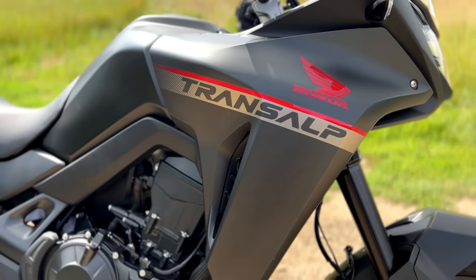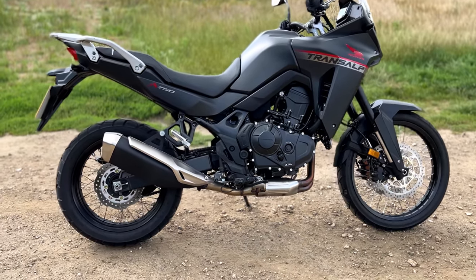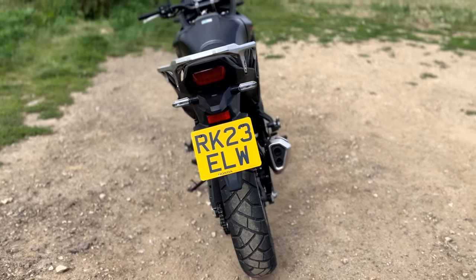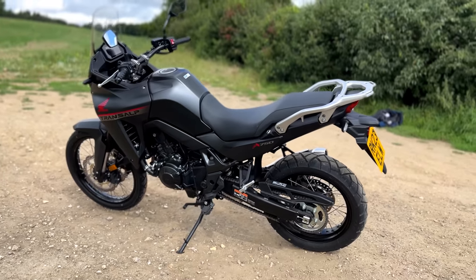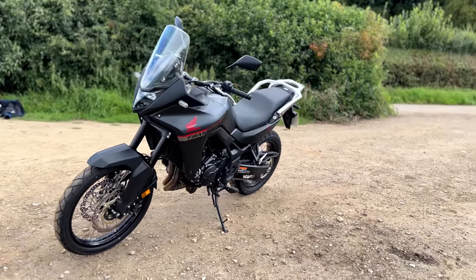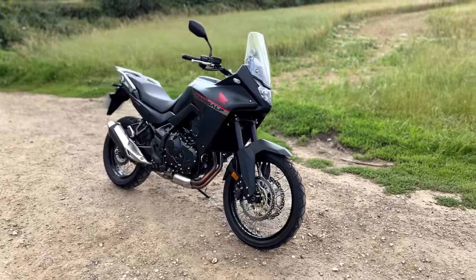It's got some quite nice Transalp decalry. The engine is all blacked out, which is just nice on this blacked-out version. On a black bike, it just looks good. It's got a not unattractive exhaust - sometimes these days bikes have massive red bins on the back, but that one looks all right. There are those tyres that look sort of off-roady but they're not really - they're more on-road than off. They're the Dunlop Trail Smarts. Overall, not as ugly a bike as I thought. Now I've actually seen it in the flesh, it's kind of grown on me. So that's what she looks like - let's get back on and see a bit more about how she rides.